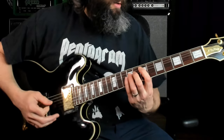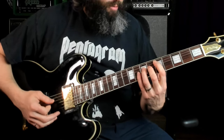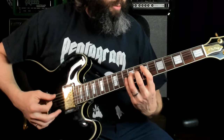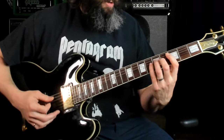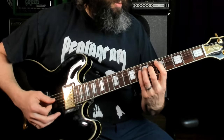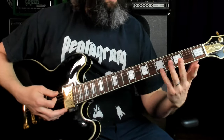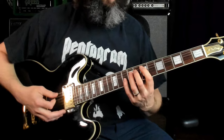So then for the second half of the bridge, we're gonna modulate to E minor, actually playing E minor pentatonic, and it's gonna go like this. Obviously chromatic here at the end, just dropping a semitone each time.